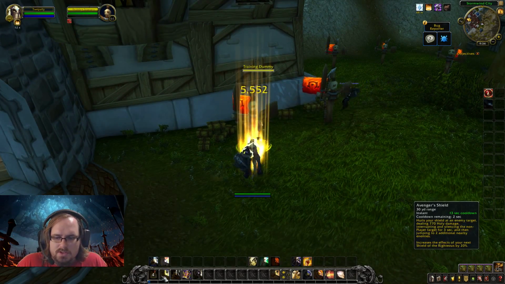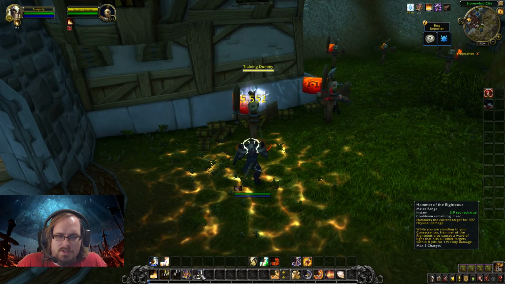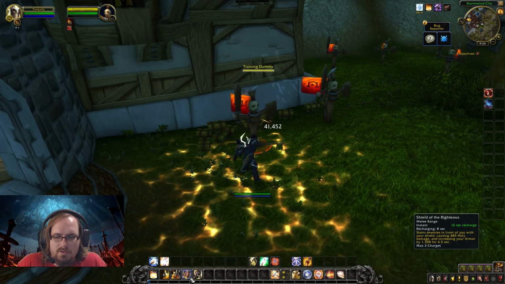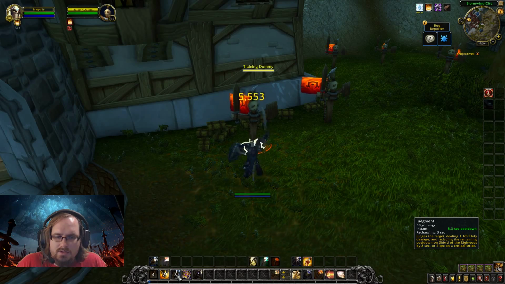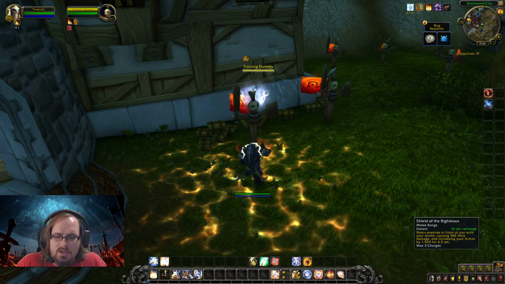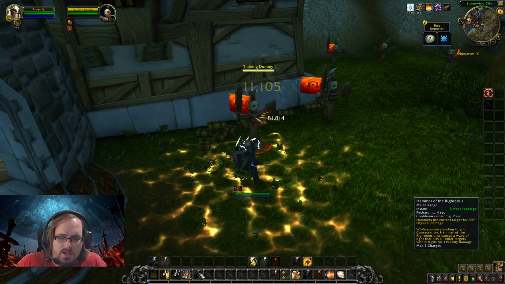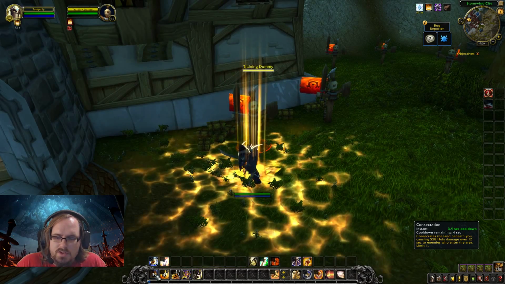Alright, so we're going to Consecrate, Avengers Shield, Hammer of the Righteous into Judgement. Then we're going to cast our Shield of the Righteous, then into Hammer of the Righteous. Then our Judgement comes back off cooldown. We hit that. Going to redo our Consecration. Our Avengers Shield is off cooldown. So we use that into Shield of the Righteous, Judgement, Hammer of the Righteous, Hammer of the Righteous. Refresh our Consecration.